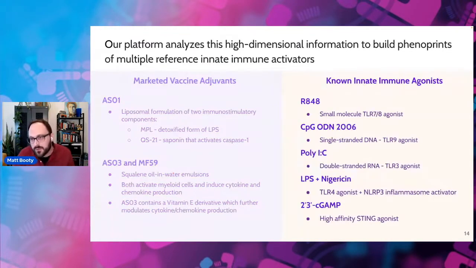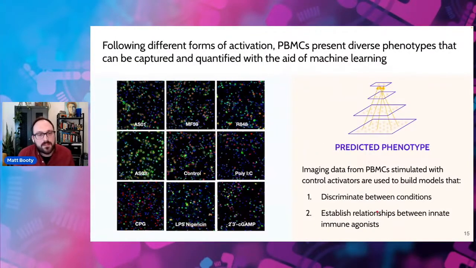But we also do more targeted innate immune agonists. So you can do small molecules targeting TLRs, such as RH48, or individual PAMPs targeting really any TLR that you're interested in. We also focused on cGAMP as a stimulator for the STING pathway. So you take your PBMCs, stimulate them with these reference compounds, plus the experimental library. And if you just begin to look at these images, you can almost convince yourself that you can begin to note differences here between the different reference innate immune activators.